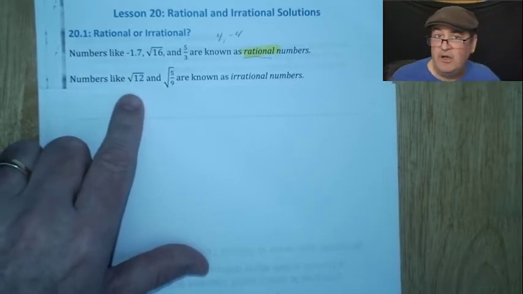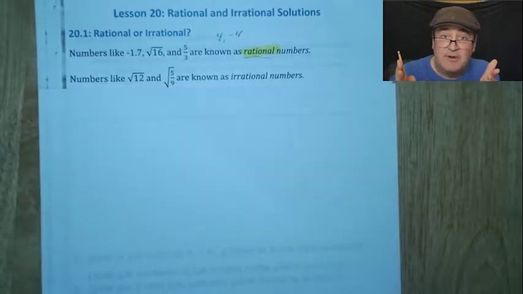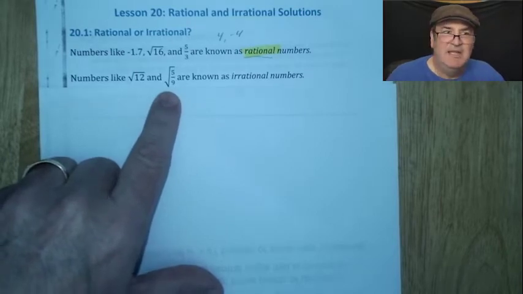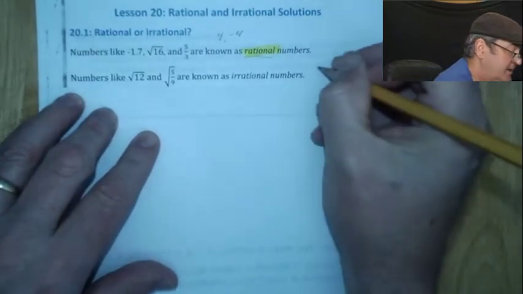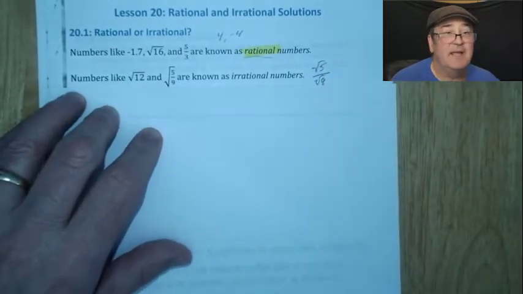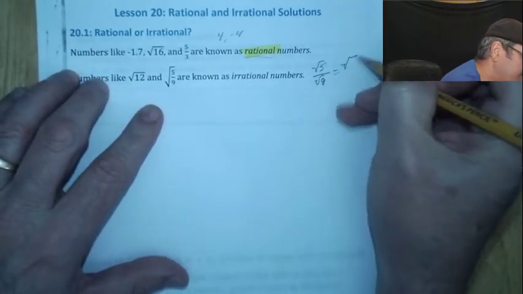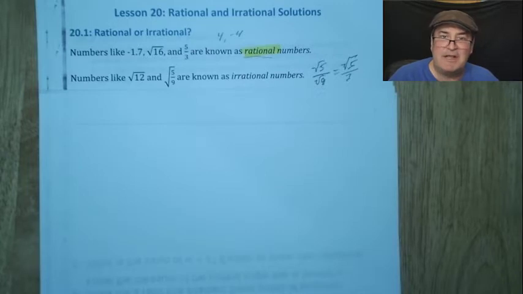Numbers like the square root of 12, that's not a whole number. It is a decimal that doesn't repeat and keeps going. We have to round it if we write it as a decimal. And the square root of 5/9 are irrational numbers. Let's talk about that one. When you have the square root of a fraction, you can rewrite that as the square root of 5 over the square root of 9. That's the same number. And the square root of 9 simplifies to 3. So this is really the square root of 5 over the whole number 3. But that square root of 5 still makes it an irrational number, because that's not a nice terminating decimal. It's a decimal that keeps going. We have to round it off.